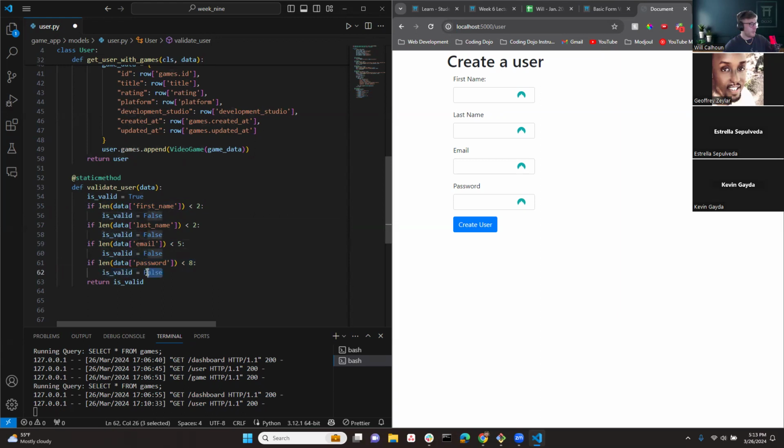Or so, sorry, it's going to change. It's valid to false, and then we are going to return that value. So that's what this method is doing, right? It's taking in some data. It's starting everything out as true. Like, okay, I think we're good. It's going to check each piece. And if any single one of those pieces is not true or it's bad data, then it's going to say, okay, now this is false. And then we just return the result. Either it's true or false. Either it's good data or it's bad data. Does that make sense?